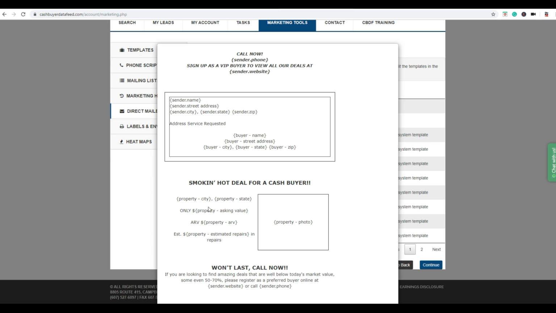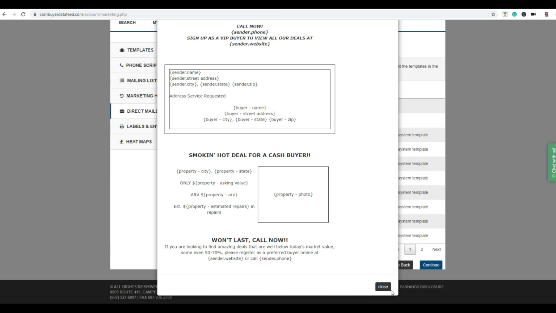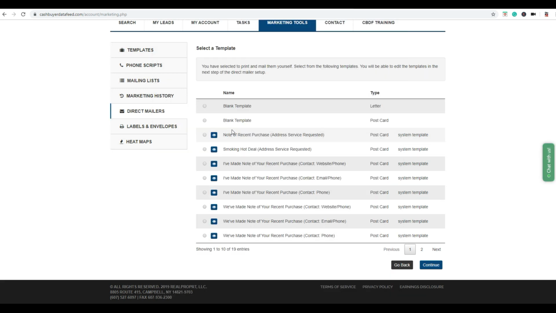You just copy this off the information the other wholesaler gives you and send it out to them. And you can use the system built right into the cash buyer data feed and pick people in the area. Just click on it, fill in your information, boom, send it out, and find a buyer for another wholesaler's deal. Do a JV deal, split the profit, make the money.